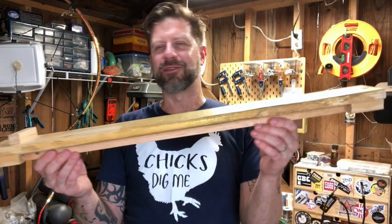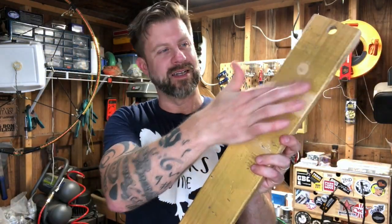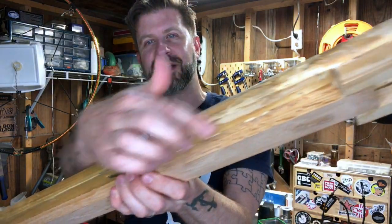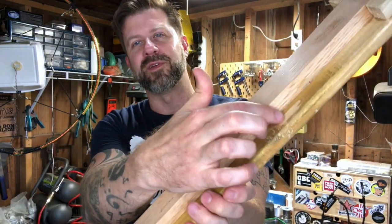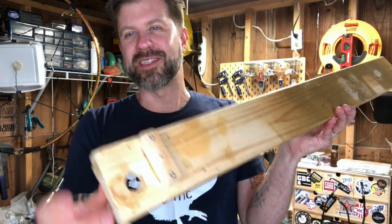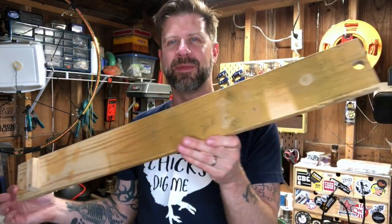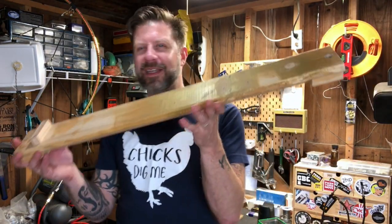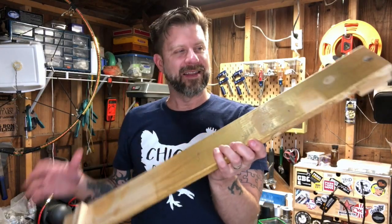In addition, this thing was in pretty rough shape. There were some knots and stuff, and you can see kind of, like right over here, you can see where I used some wood filler to fill some of that over here too. And I didn't make anything perfect because there's a lot of problems that this thing has. So I wasn't trying to make it perfect, but just fill the worst of it, make it a little bit smoother. And what I'm gonna do today is I'm gonna paint this thing, and then I'm gonna put it back together.